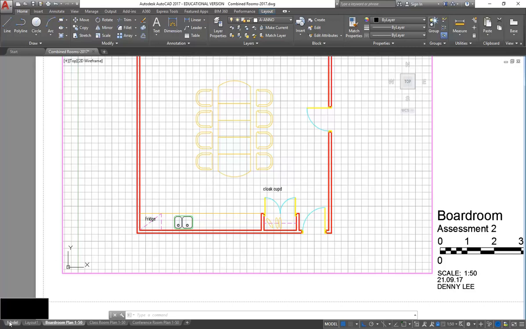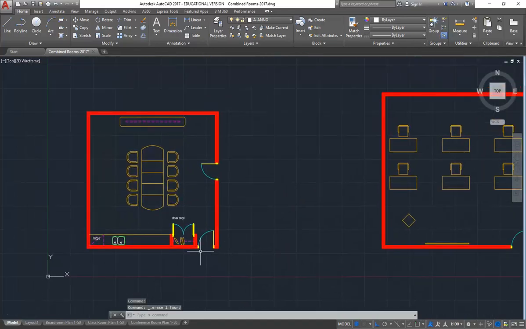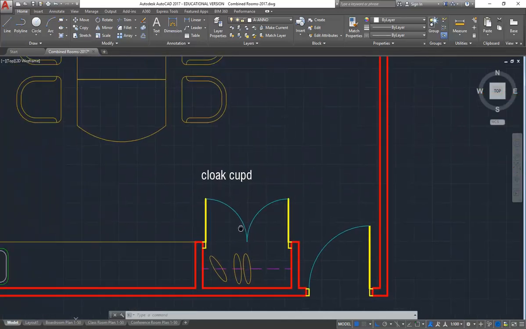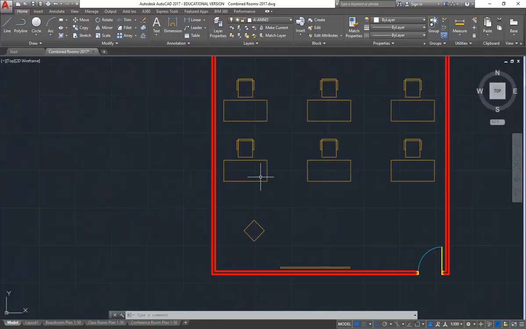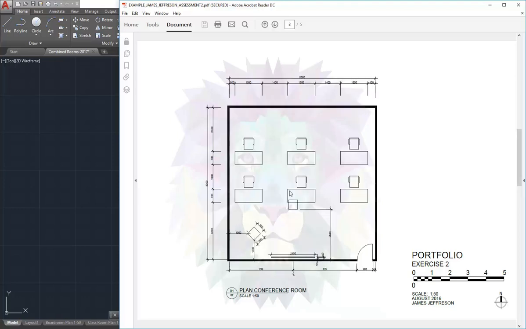Okay, so that's why setting the scale is so important. It sets the size, but also it makes the text show in the appropriate size or appropriate scale viewport. And again, you're lucky with this project. Most of your drawings, in fact, I think all of them are 1 to 50. So I can then just continue making text and essentially just copy what you can see on these drawings here. It doesn't need to be exactly the same size, or you can probably vary it a little bit in other ways as well. But essentially you should have all of those basic notes there that you can see on each of these drawings.